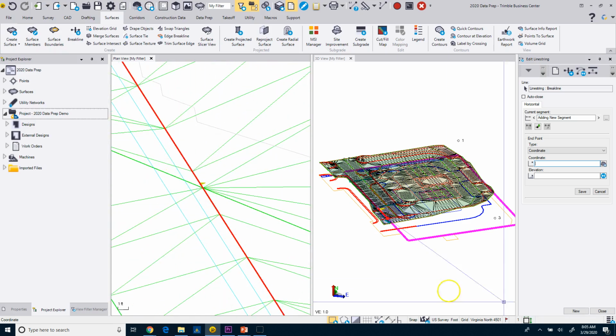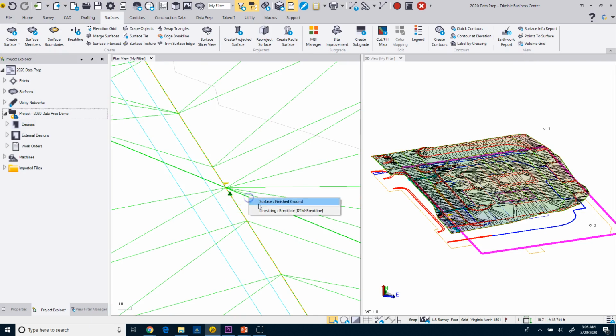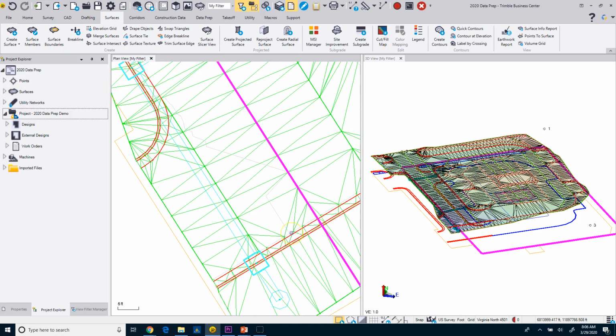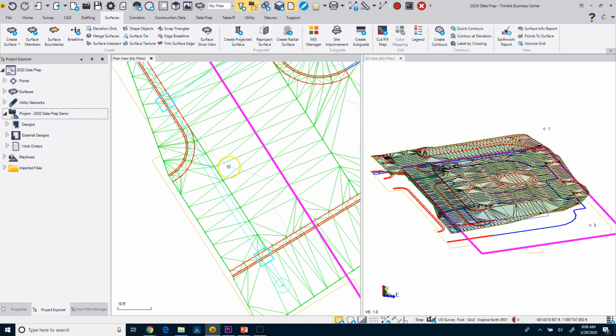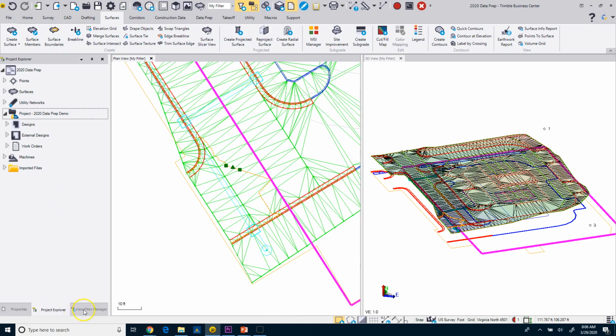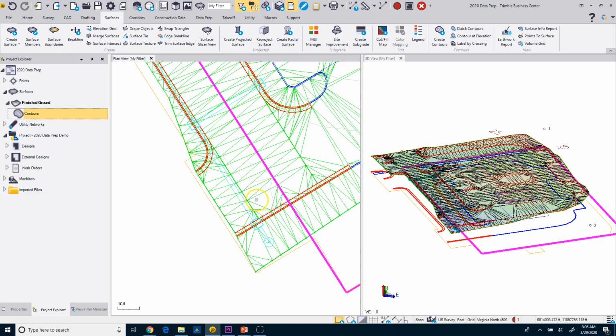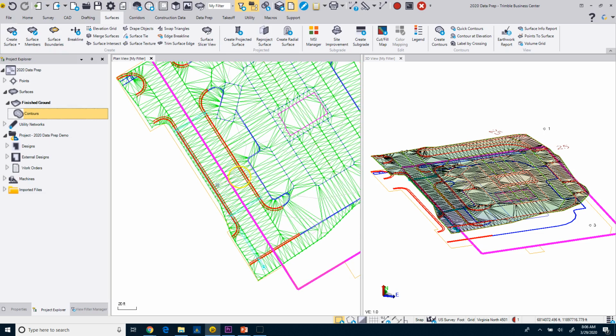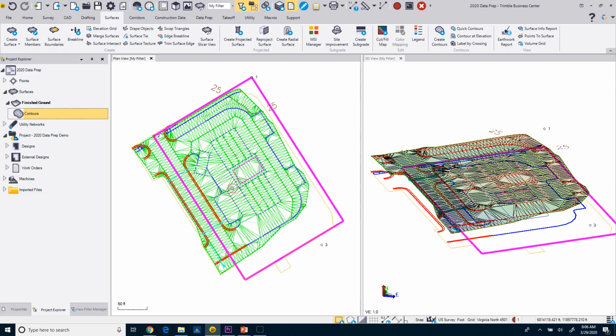Now I got this here because I think I added that break line, which was forcing that triangulation. So I'm just going to go ahead and delete that, and that removes that break line from that surface. Okay. So then I still have to come in here, and we have to go to our Project Explorer under Surfaces, right click, and go ahead and rebuild the contours to change the shape of what's happening in here. So again, just looking at those contours, that may be okay. I've got my crown there, and I'm happy with that.